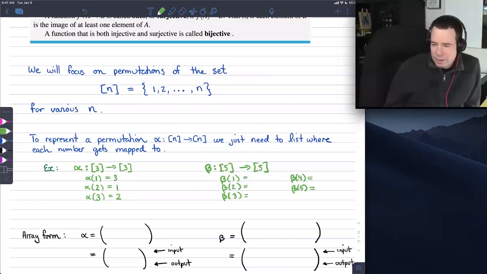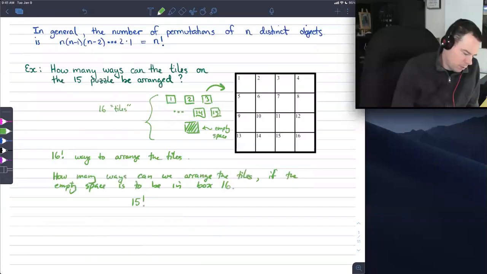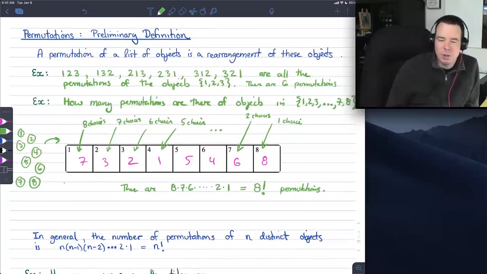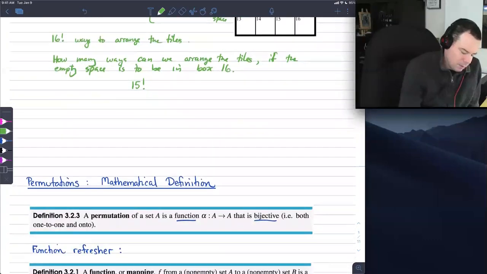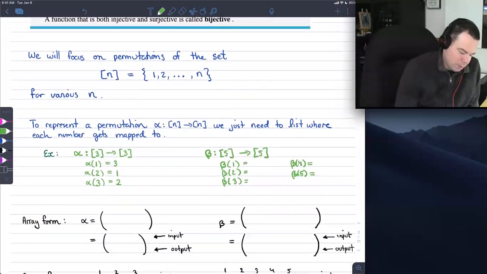Now, when I'm writing down my function in this way, I have to realize that what I'm doing is producing a permutation. So permutations are, as I said, bijective, or 1 to 1 and onto. What does that mean? That means that all 5 numbers must appear as outputs. So if we think about it in terms of distributing tiles on the swap board, I'm never putting 2 tiles in the same box. All the tiles have to go to their own box. And so that's really where this 1 to 1 and onto-ness is sort of coming into play.